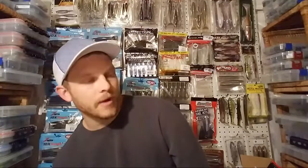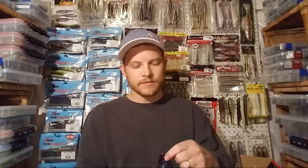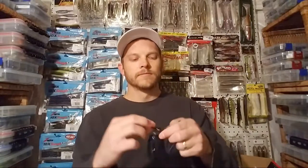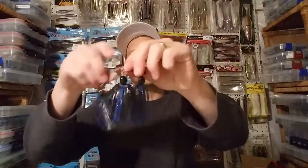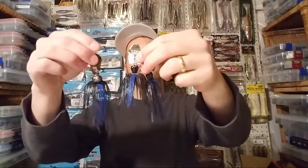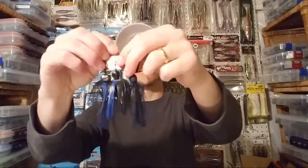As I said, Riley, I'm going to send you 3 chatterbaits for 6 packs of tungsten weights. Does that sound fair? This is like 30 bucks worth of chatterbaits. You know, 1 Jackhammer, unused, 1 regular chatterbait would normally cost like 5 bucks, and then a Rage Blade, which would normally cost like 6 bucks.